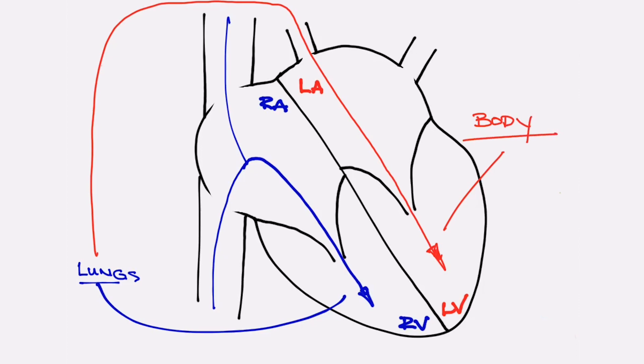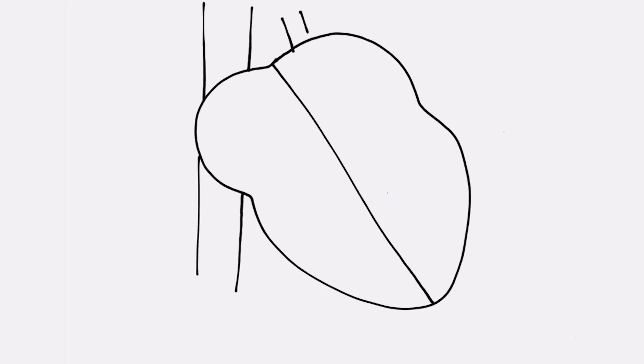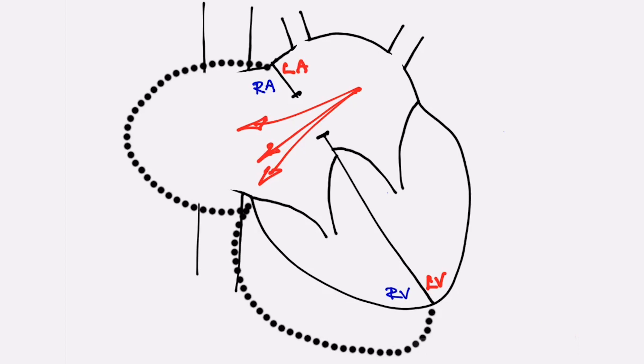Under normal circumstances, there's no connection between the left and right heart chambers after birth. In patients with an atrial septal defect, there is a hole or defect in the wall or septum which separates the two top chambers. This defect allows higher pressure oxygenated, or red blood, to transition from the left atrium to the right atrium and ultimately can cause enlargement of right heart chambers. Over time, the right atrium and right ventricle enlarge and ultimately decreased heart function can occur.